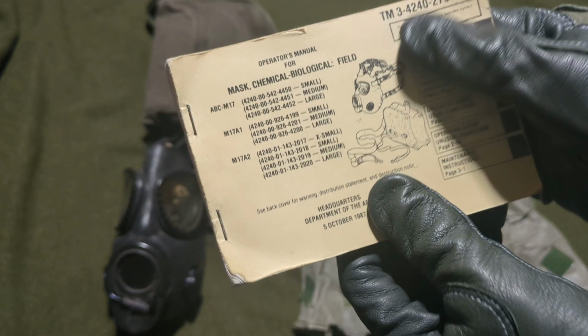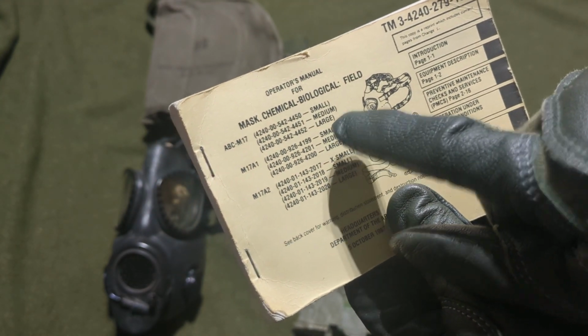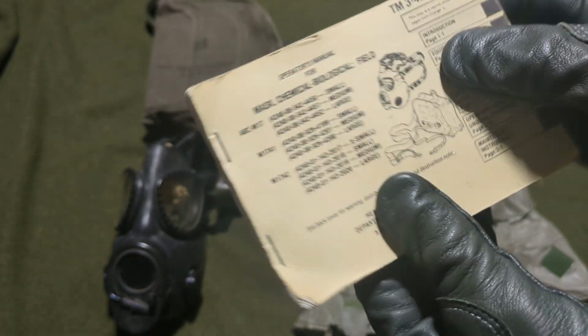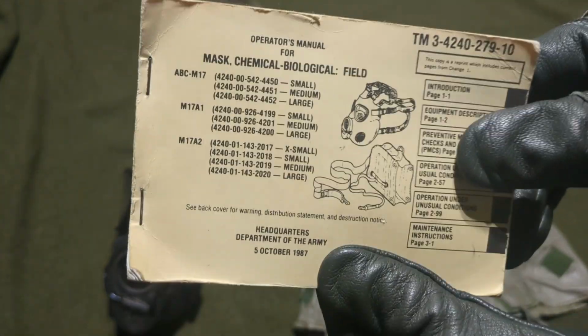And actually, before I put it down, you can see here that the national stock number for the extra small M17A1 is not printed on this manual, which on the 1983 edition it would be, but on this one it isn't. So just showing that off here, as another piece of visual proof that quite possibly no extra small M17A1s were ever made.